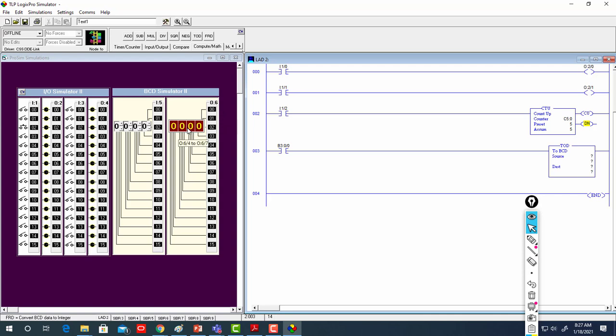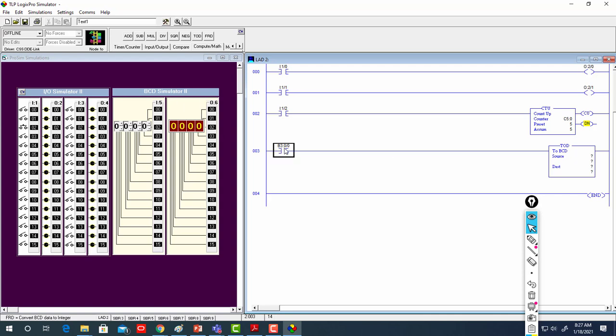Now imagine in your PLC you are connecting a 7-segment display as a field output device. Then if you want to work with this 7-segment display, you need to put a function block here called TOD, which means conversion to BCD.